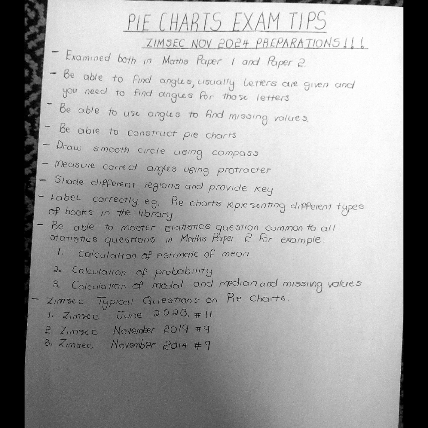Draw a smooth circle using the compass. Measure correct angles using the protractor. Shade different regions and provide a key. Label correctly. For example, you say this is a pie chart that is representing different types of books that were borrowed in the library. Be able to master statistics questions common to all statistics questions in maths paper 2.